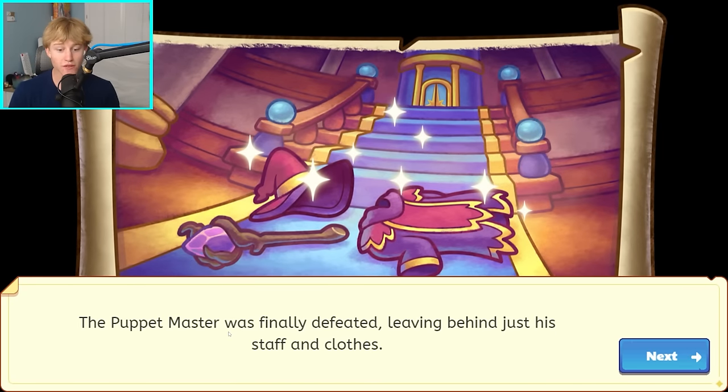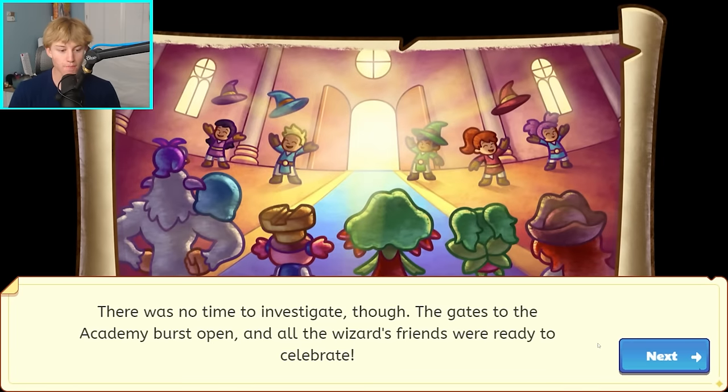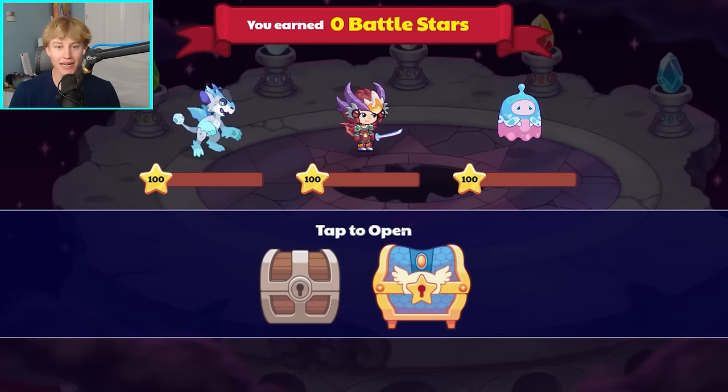The puppet master was finally defeated, leaving behind just his staff and clothes. But as the young wizard looked into elemental keystones, images of the missing wardens mysteriously shone through. There was no time to investigate. The gates to the academy burst open, and the wizard friends were ready to celebrate.